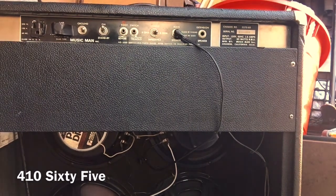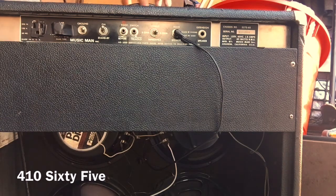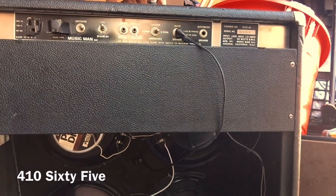You got ground, standby, foot switch, reverb, tremolo. You got between a 4 and 8 ohm, and then you got an extension speaker. I'm gonna try the extension speaker right now.